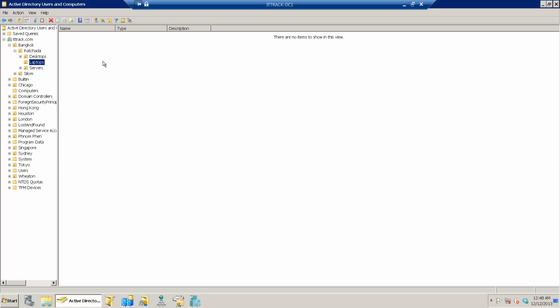So there's a third reason why pre-staging is really a good idea. It's better for group policy. The computers container, which you see, is a generic container, and it is not possible to link a group policy object to a generic Active Directory container. So it really limits what you're trying to do in terms of enforcing network policies on your Windows network. And you can tell the difference between a generic Active Directory container and an organizational unit. The generic one doesn't have a little phone book icon. It's just a blank folder. So you're really limited with what you can do with this.